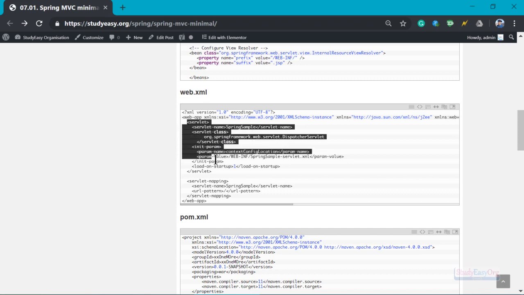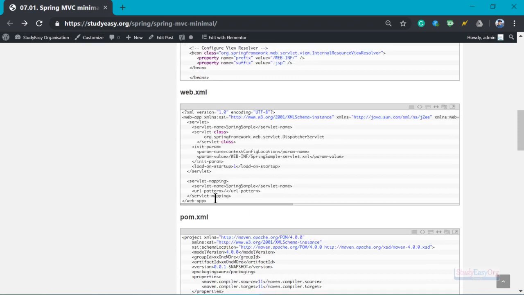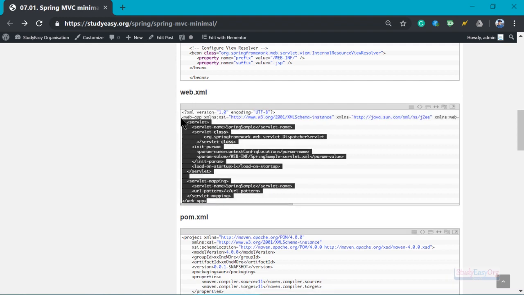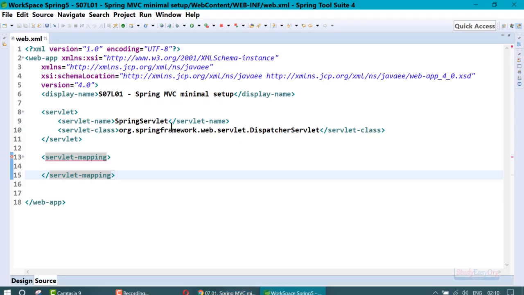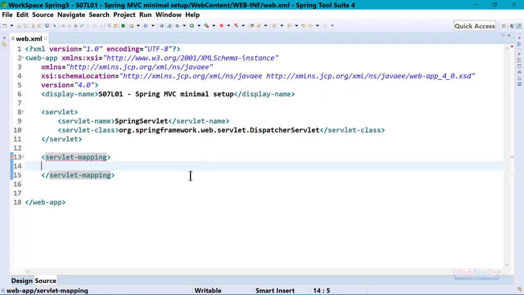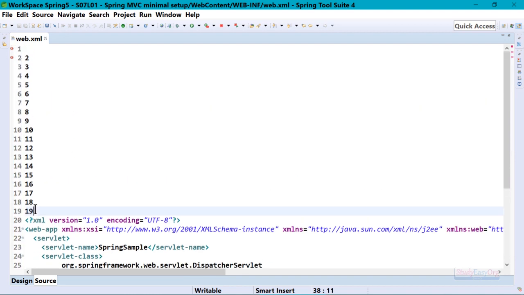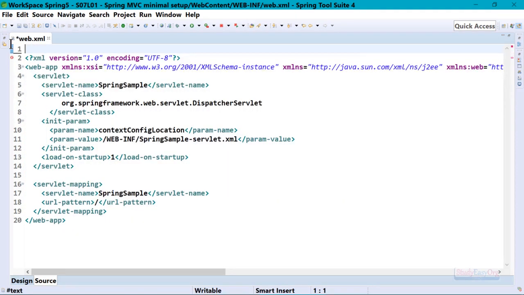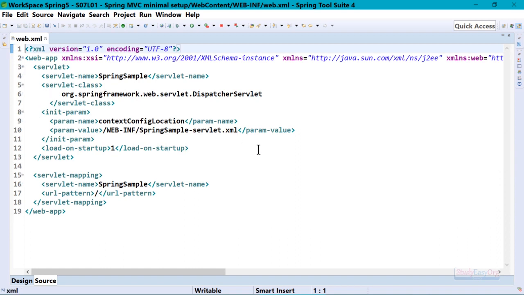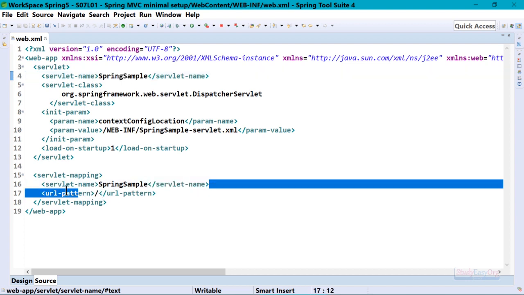So in here, let me copy the entire web.xml page real quick. And in here, the name could be anything, and I will talk about the name in a minute. In here it is taking those numbers as well. Let me get rid of those. Alright, so in here, first of all, the name has been updated to Spring Sample. Okay, this is good enough. And now this name and the servlet name in here for servlet mapping need to be the same.